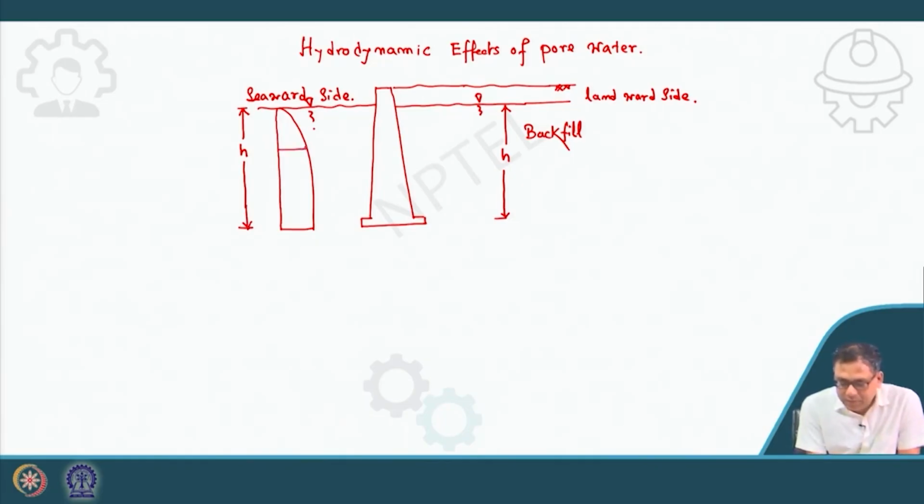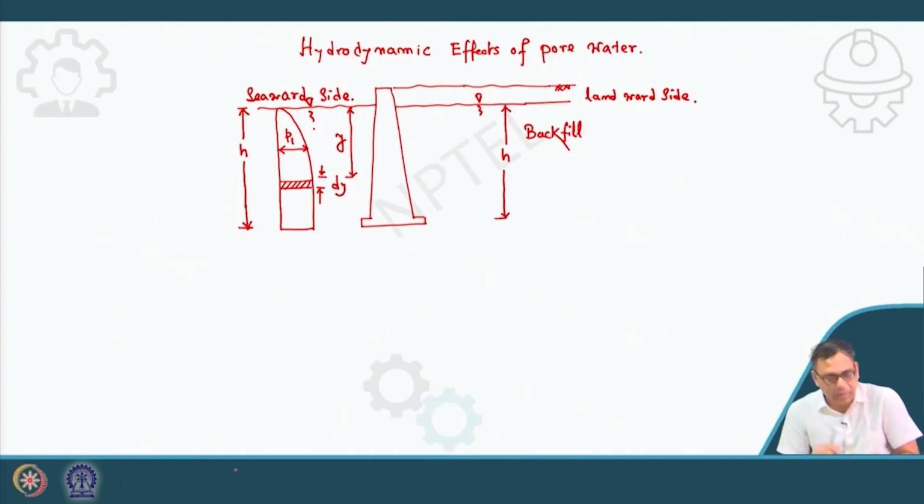Now, say P1 is the pressure at any depth. We are taking a small segment on this distribution, and the thickness of that segment is dy, which is at a height of y from the water level. This is the water pressure distribution that I have drawn, and P1 is the pressure value at any depth, say y, and I have taken a small segment on this pressure distribution, and that segment thickness is dy, which is at a depth of y from the water level.